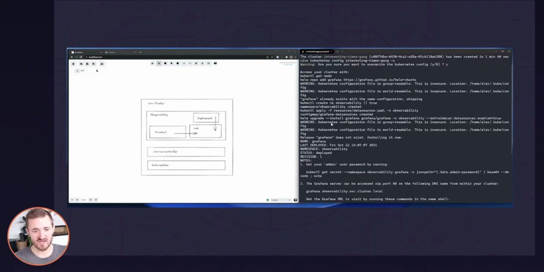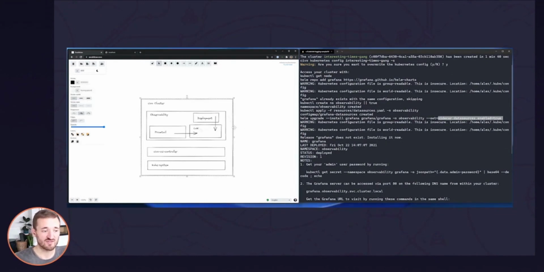First things first, I described that you can see Grafana is being installed. The only thing I've had to do in this installation is to turn on my data sources sidecar. What that's done is it's enabled me to give it the config map, and the config map that's described where this Loki deployment is being read. That's it, really. So it knows where to get that Loki address from.